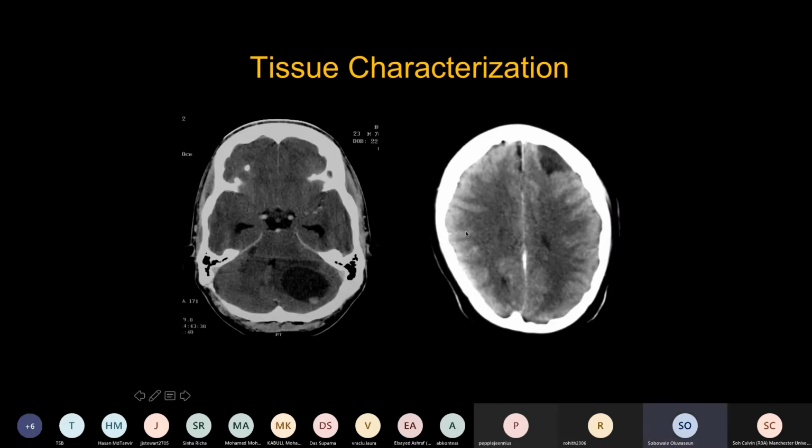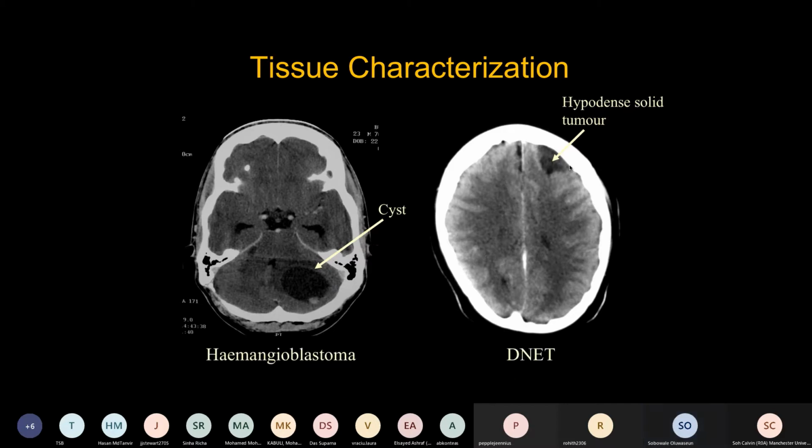So in this other case, you've got a cystic lesion with an enhancing nodule back here. This looks like a cystic lesion as well. Okay? They both look like cysts. This one is not. It's actually a higher solid tissue that is scalloping the overlying calvarium. So CT can only go so far, it doesn't actually tell you whether it's pure cyst, whereas MR can give you a bit more information on that. So one is hemangioblastoma, the other is DNET.